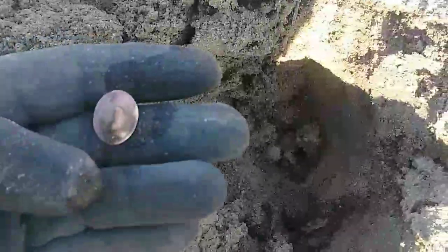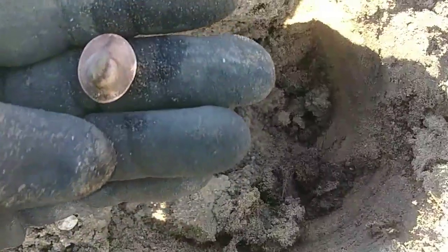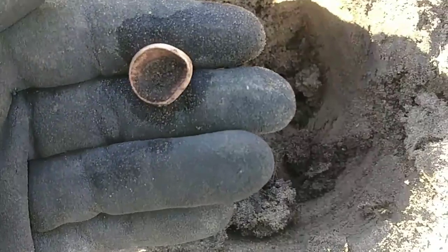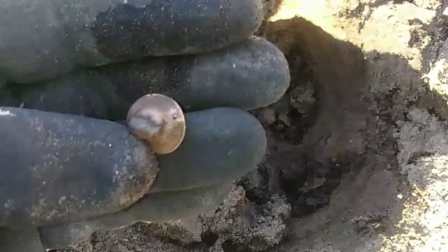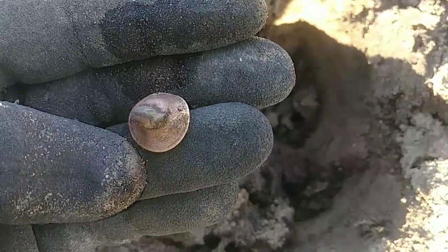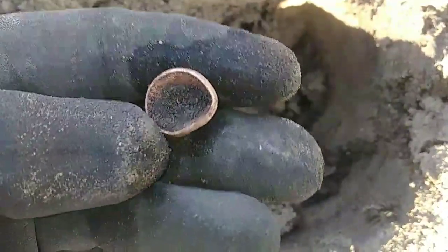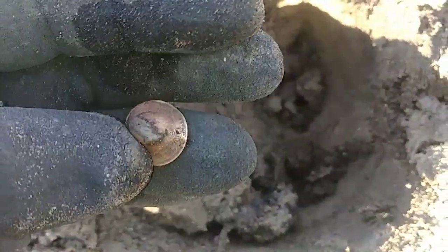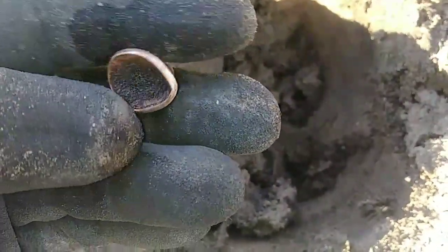I rarely find these — I see people find them all the time, but this is probably one of my coolest finds yet. I just found a wheat penny that's been shot by a bullet. I can tell it's a wheat because I can see 'one cent' on the back and you can see the bullet still stuck in there — that's awesome. I'll have to get a year on that. Someone put their gun right up to it and shot it.